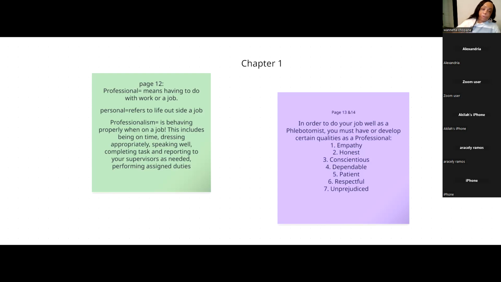So this is an example. Let's just say you get a 13-year-old that you're drawing blood on, and she asks you, is this going to hurt? I hope you don't tell her yes or no, because it may not hurt to her, or it may feel like it's killing her. You tell the patient, they'll feel a stick. You just be truthful, because even when I went through nursing school, I would hear some people say, you're going to feel a little stick. It may be little to you, but that's big to me. Just be as honest as you can. And that's another thing that you'll learn by experience.